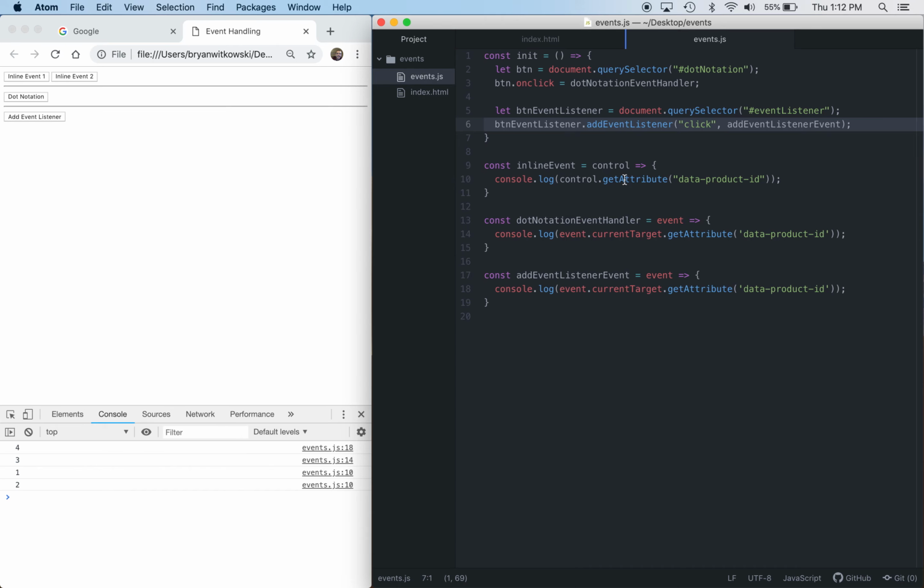What we'll talk about is, what are the advantages and disadvantages, why does it matter? You can see that no matter how we handle events, we can handle them. So why would there be a recommendation to say you should use the add event listener as opposed to using the dot notation event handling or using inline events? So we'll look at the differences between the event handlers going forward.